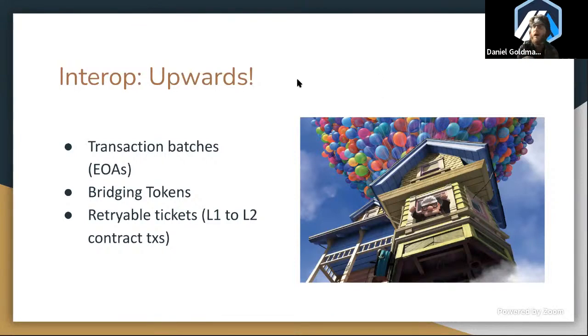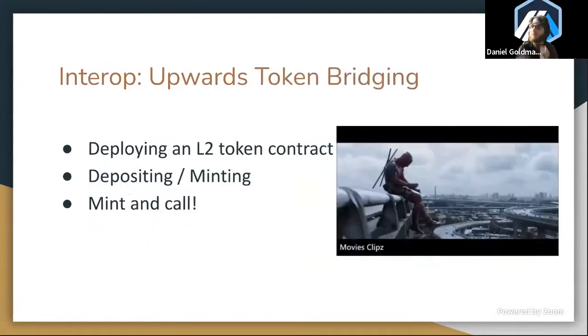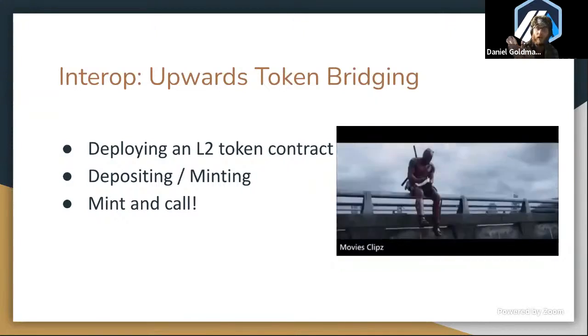And to be clear, you can do this with anything. So you can encode any sort of layer 2 contract call from layer 1. The example I gave here is bridging tokens, and I want to go a little deeper into that example. So you can look at our bridge. We link to it somewhere in here.